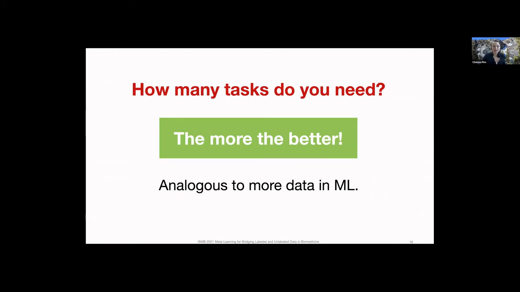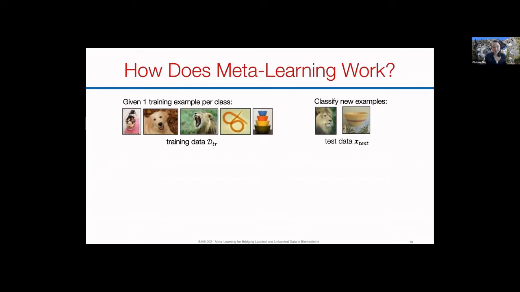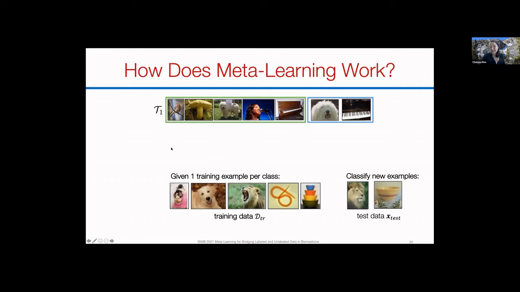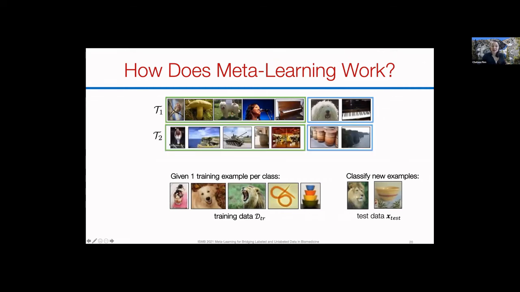Okay, so that's outlining the problem statement. How do meta-learning algorithms actually work? The general strategy of these algorithms is we want to solve this few-shot learning problem, similar to the bird classification problem before. Maybe instead we want to classify between ice cream, a certain breed of dog, a lion, and so forth. So we have our training data, and our goal is to generalize to new examples using these 5 examples. And the way that meta-learning works is instead of assuming that we only have these 5 examples, we assume that we've seen previous data of other image classes, and we want to leverage different image classification tasks that we've seen before in order to solve this new image classification task with a small amount of data.